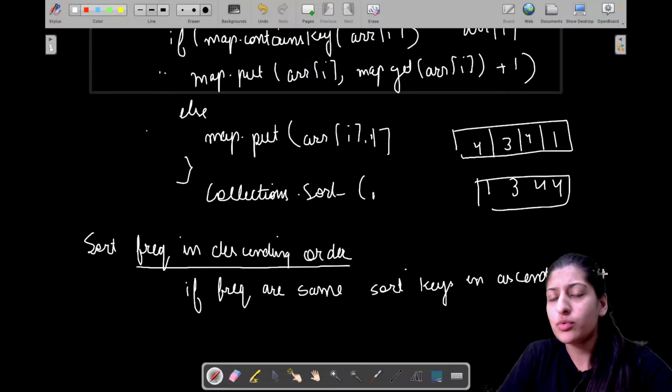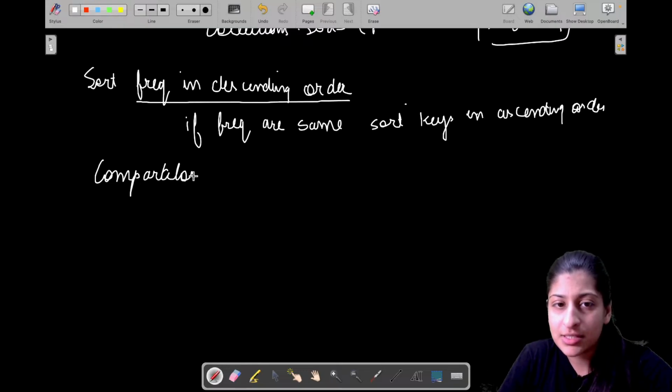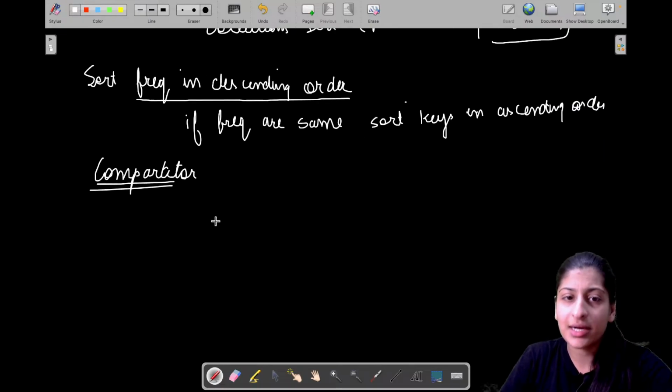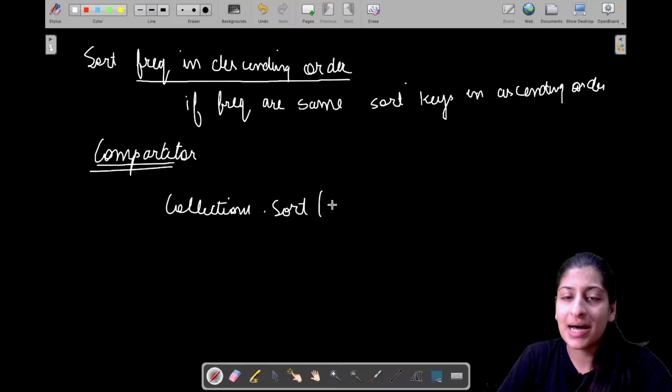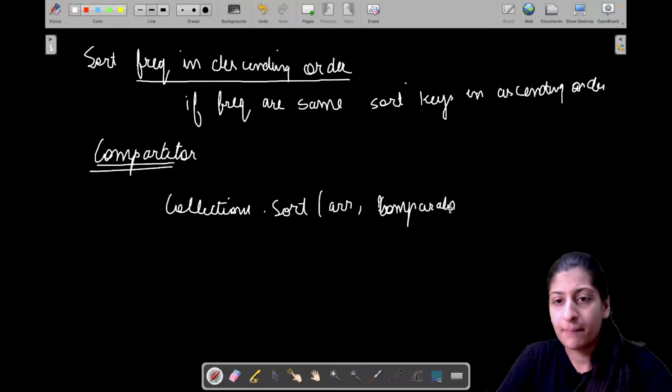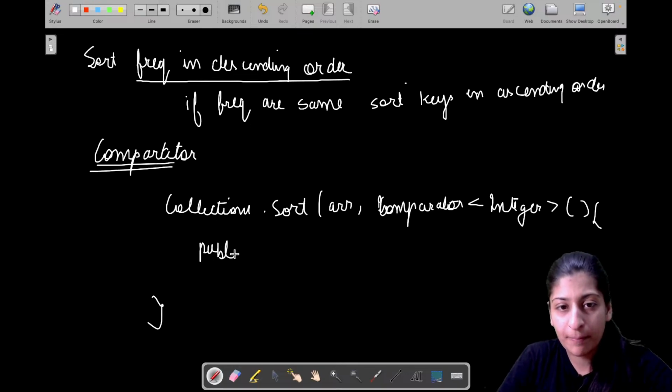Okay, so can you think of a comparator here? Use of a comparator, that is what they best do. I can implement a comparator, or in my Collections.sort, I can do something like this: Collections.sort. What am I going to do? First of all, I will pass the list, the array list, which I want to sort, right? And after that, I will pass that I want to implement a comparator, of type Integer, which I will write in the code properly, and this should implement your Comparator interface, for which you are going to write the compare function, right?